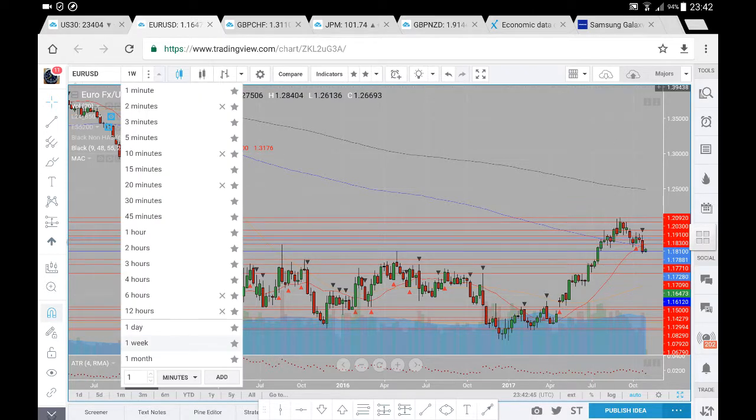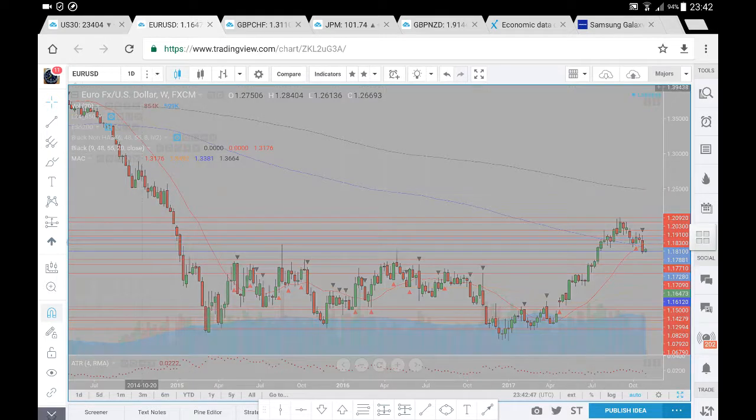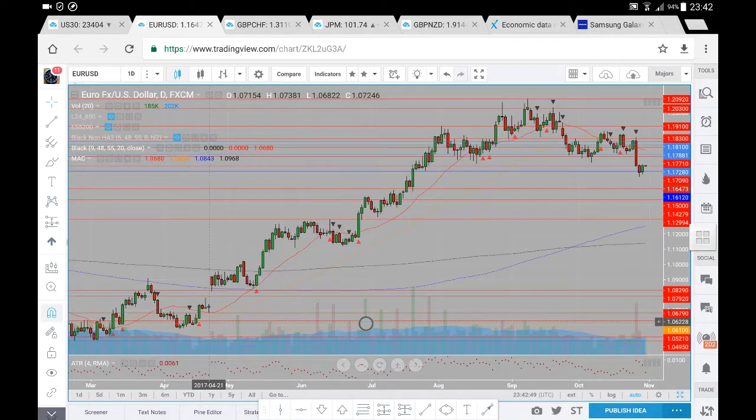So let's just go down to the daily time frame before we wrap this analysis up. What we can see here is we've had a little bit of a pullback, and we've tested the 120 level on three occasions. We weren't able to break and hold above this 120.30. I think only on one occasion we were able to hold above this 120, but subsequently on these daily time frames we've not been able to hold the 120 region, and we have seen selling momentum come back into the market.